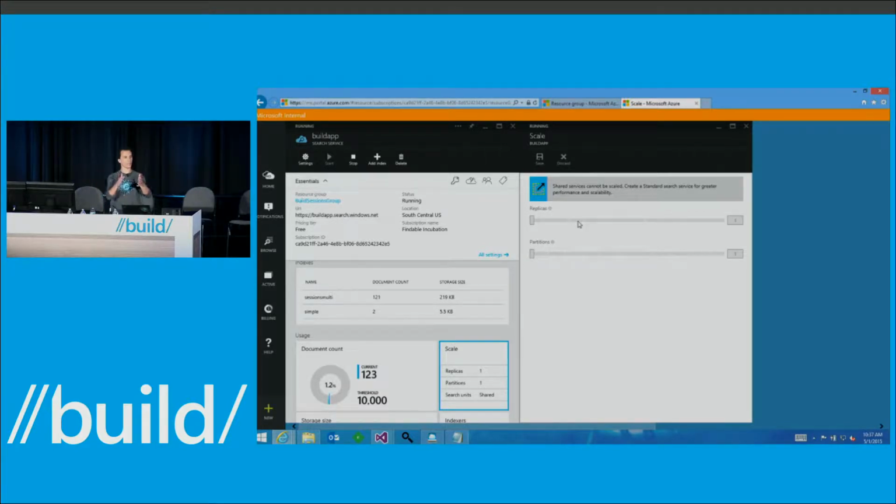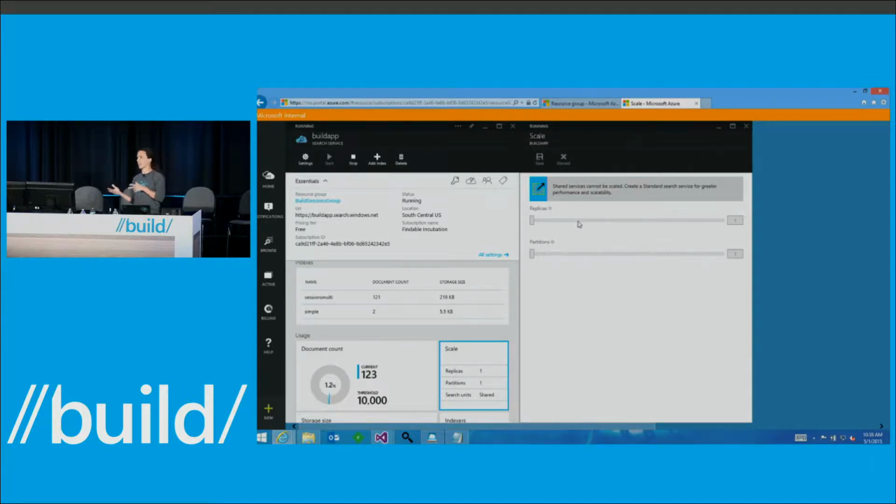And then if you need more queries per second, you can use more replicas for that. Think of replicas effectively as copies of your data. So we may take a little bit longer to write during updates, but during reads, we only need to read from one of them, so we can round robin them. In the end, what you get is this rectangle of replicas times partitions, and that is your total capacity. And this is completely elastic. You can change this at any point, and you can change this online while we're doing reads and writes to your data.